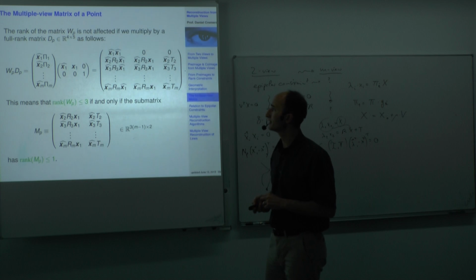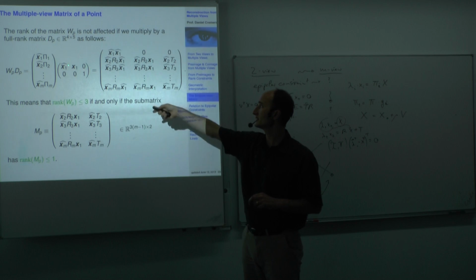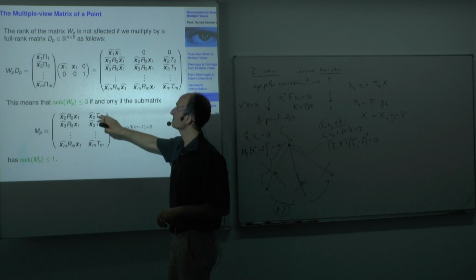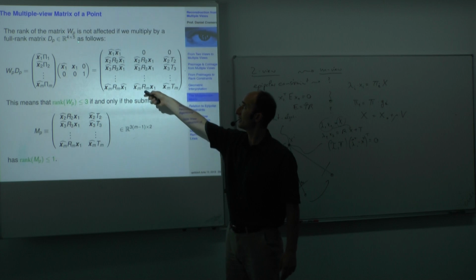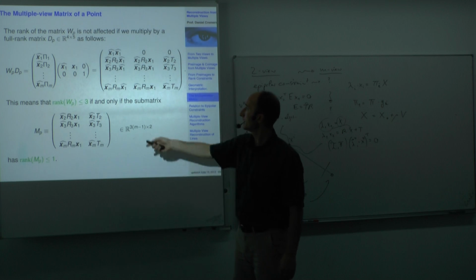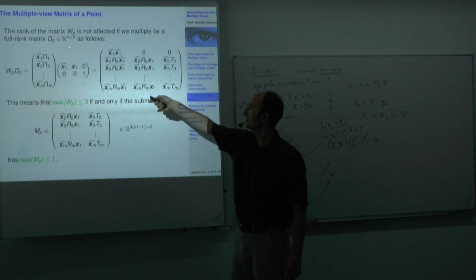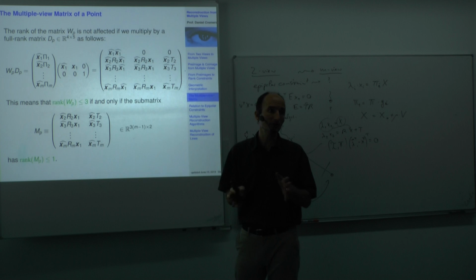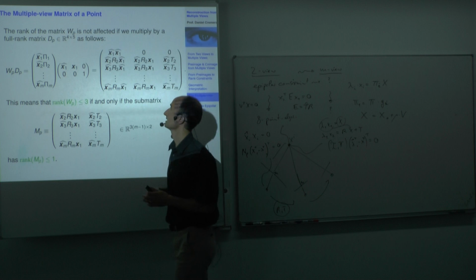How do we get to this matrix called MP? We take the matrix WP and multiply by this matrix. What's important now is that this matrix is a full rank matrix. Why is it full rank? It's a 4 by 5 matrix, so the rank of that matrix is at most 4. And if we look at it, we see there's 2 columns that are linearly independent in x1 hat. The third column is x1, and then the fourth column is this one that has a 1 down here, so it's also linearly independent. So we have 4 linearly independent columns here.